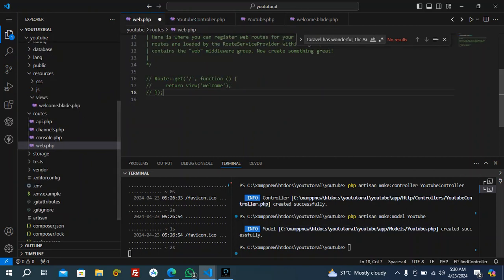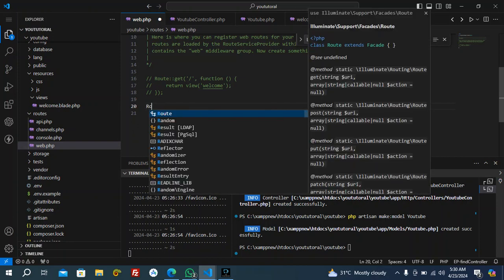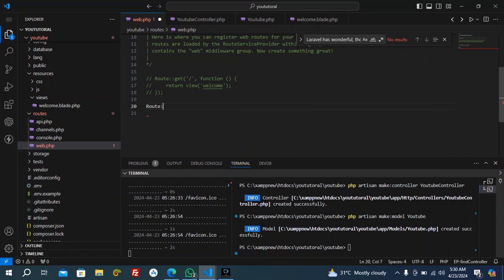With this, I can then connect my model to my view. Remember we talked about model, view, and controller. I can connect my controller to my view. So if I say Route::get, I want to go to my home page.